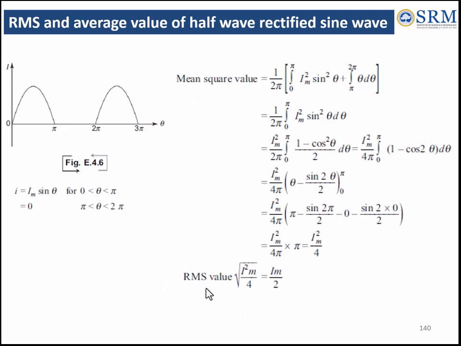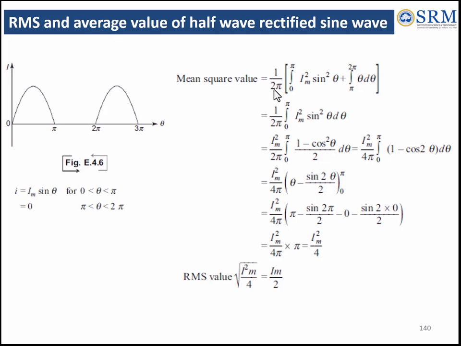Now let us find the RMS and average value for the rectified waves. First we will consider the half wave rectified sine wave. So this is the half wave rectified sine wave, where out of this complete cycle over the period 2 pi, only half of the period gets rectified, right? 0 to pi, then 2 pi to 3 pi, like that. In that only we get the instantaneous value of current. The rest it is 0 over the next period, right?